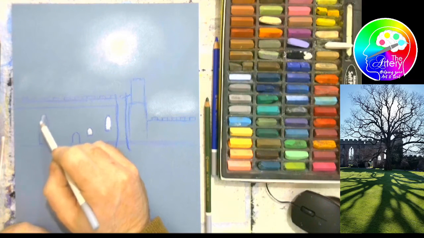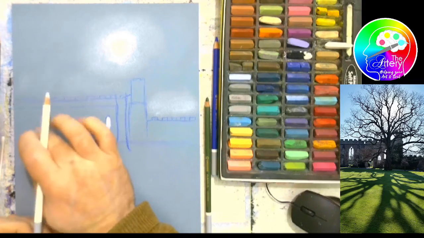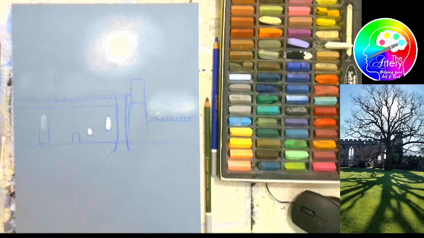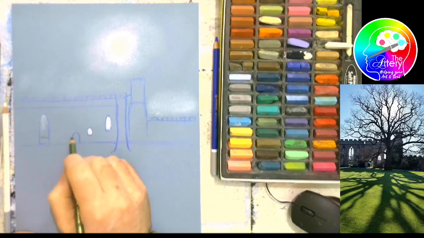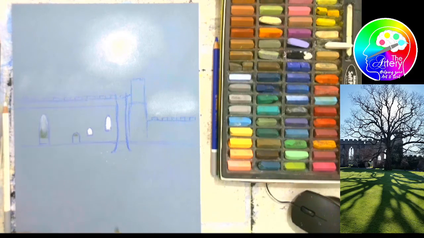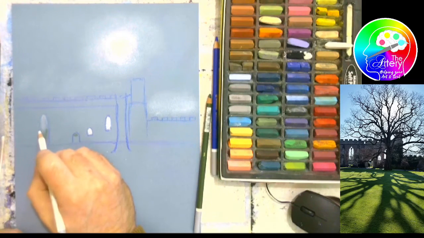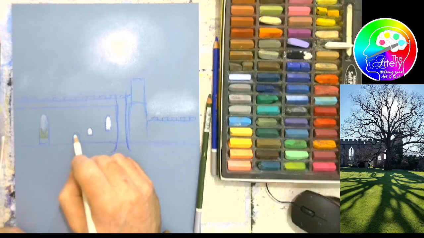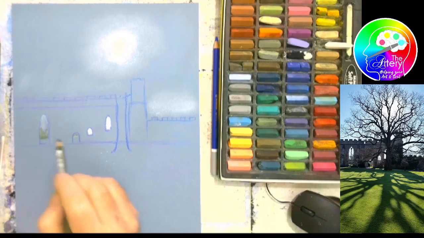I might do a little bit of white just in the top of that window as well. Just sketch it slightly with my finger, just so it feels a bit brighter. Because when you're talking about lights and darks, it's all about contrast. So to make your lights lighter, you need to make your darks darker. I've got a bit of green pastel pencil that I'm going to use to create a hint of tree, or something through the arched window. Might use a bit of white on it just to lighten it. I don't want much, because you can see through the window, can't you? So this isn't floor, this is tree.